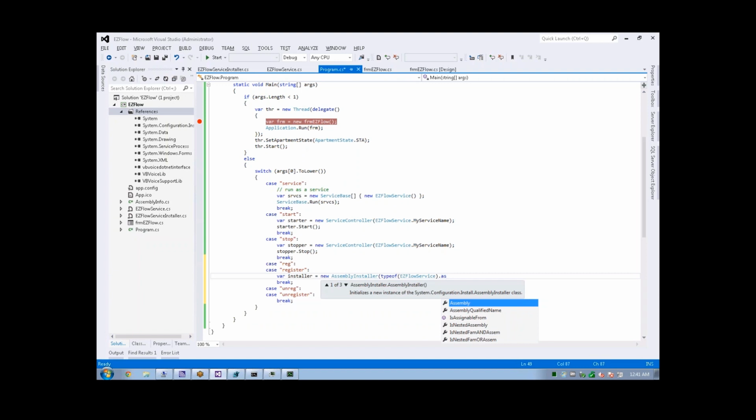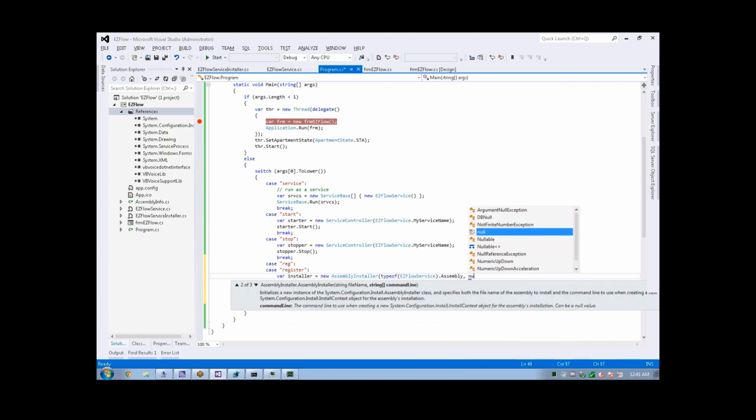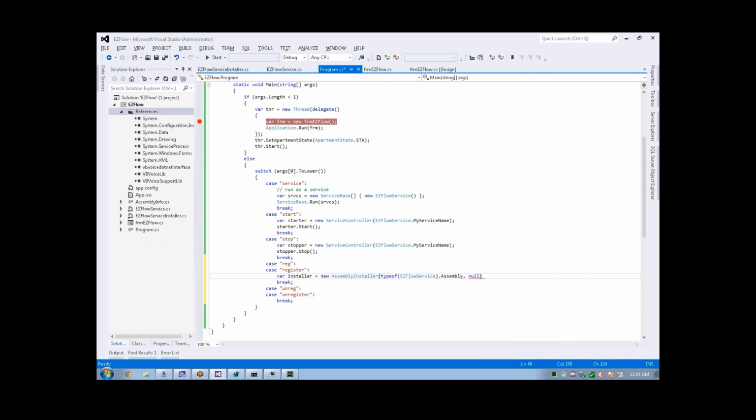Although we are in that assembly, this is a clean way of doing it, because you can do it even from another process, if it's from another assembly, if you want to have the installer separate from the service. And on that installer object, I need to tell it to use a new context. So for this purpose, I'm going to let it start a new context.